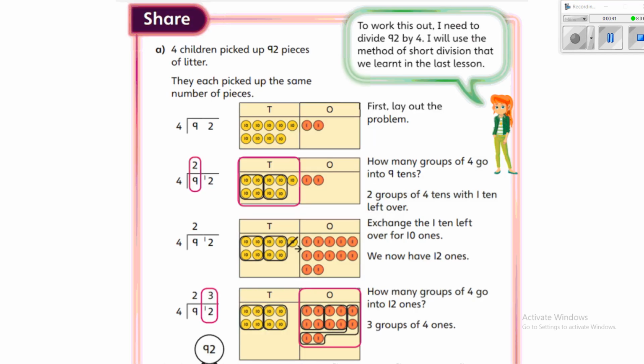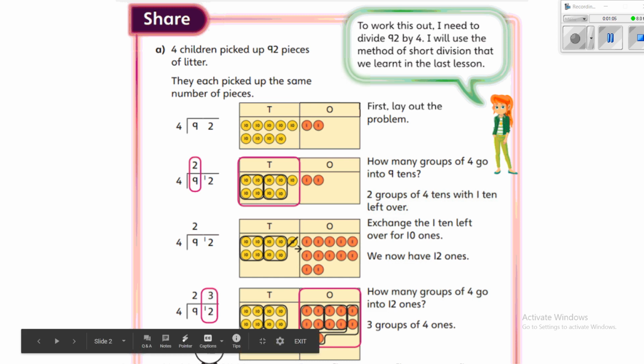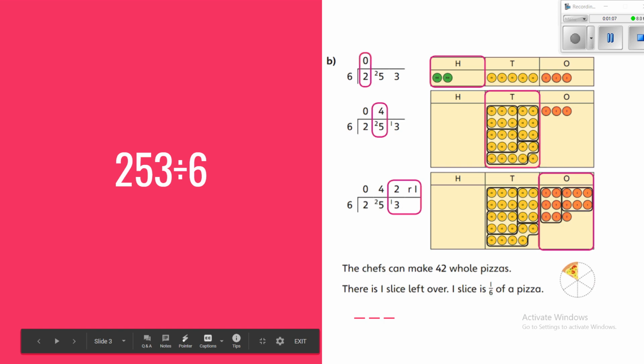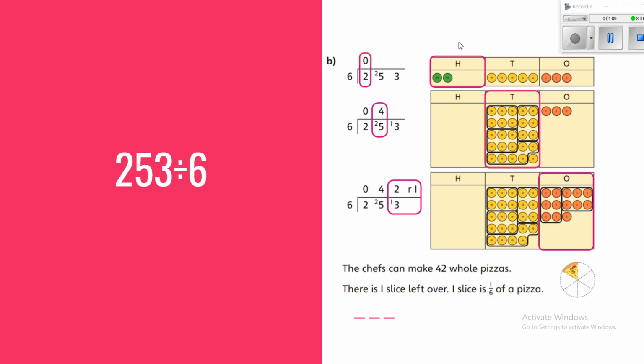I know you've seen this slide about 1,000 times, but we're going to show you again because it lays it out really nice and neatly. When you're doing the questions, you can maybe have this slide up so you can see what you need to do at each step for the bus stop method. I'm going to leave this here so you can come back to this video and pause it, and then it can be on there whilst you're doing your work if you want to. And then here's another example showing you how to do it with the question next to it. I can show you that as well.